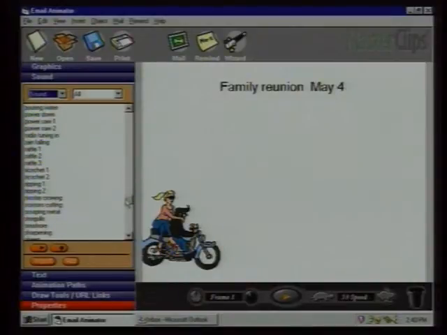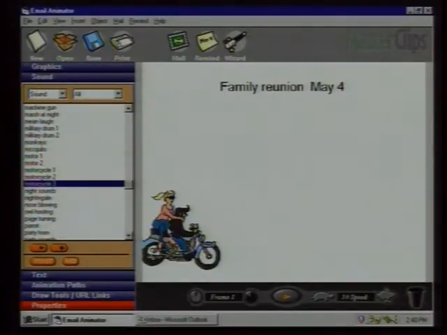Where you passed it? Motorcycles. Where's that? I saw it somewhere. Go down. There you go. There we go. Motorcycle. That's right. Again, we just drag and drop the sound right on top of the image.